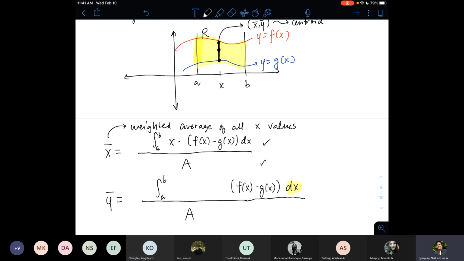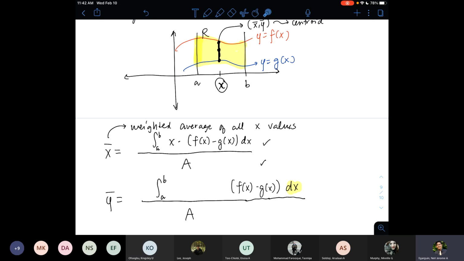Just remember that y bar is the central y value. So if you look at this specific x, because we are integrating with respect to x, so we're summing up for all x values. If this is my current x value, what is the central y value over this strip? If this is the strip I'm considering, what is the central y value? It's going to be half of that. Exactly. That's the midpoint of that strip, right?